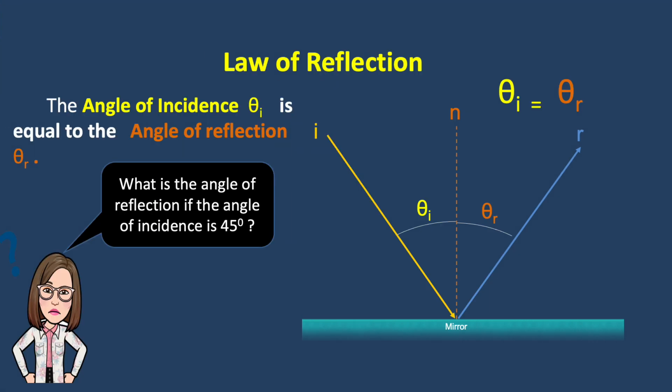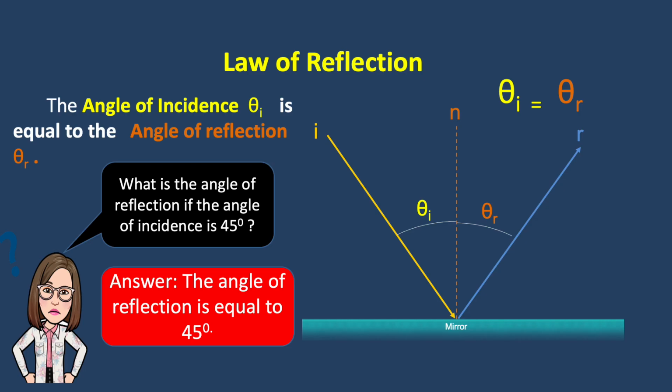We have defined the law of reflection. Now, let's put that second statement to the test with a simple question. What is the angle of reflection if the angle of incidence is 45 degrees? The answer is 45 degrees. If you got that right, you have understood the most important rule of reflection. Remember, for any smooth surface, the angle at which the light ray arrives is always exactly equal to the angle at which the light ray leaves, and that is known as the law of reflection. The angle of incidence is equal to the angle of reflection.